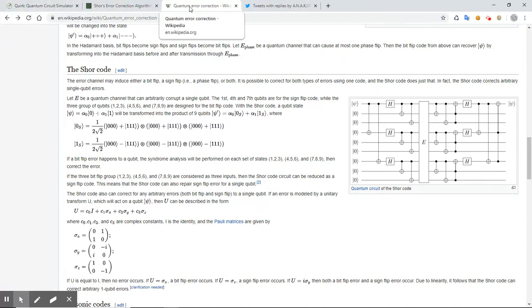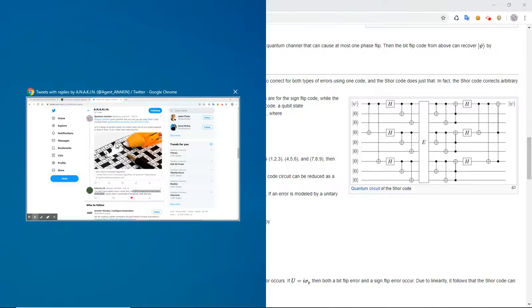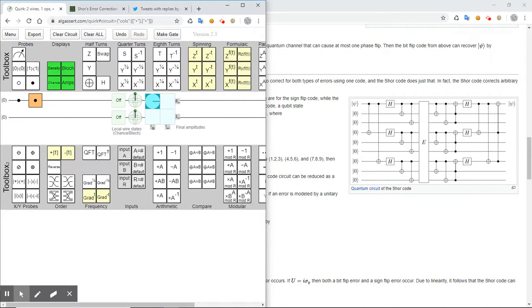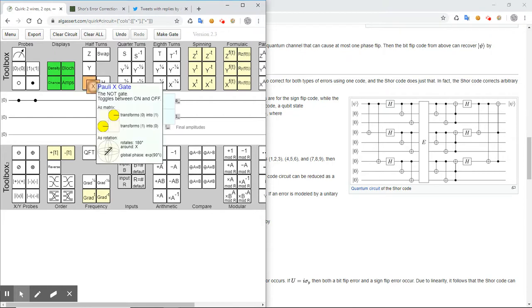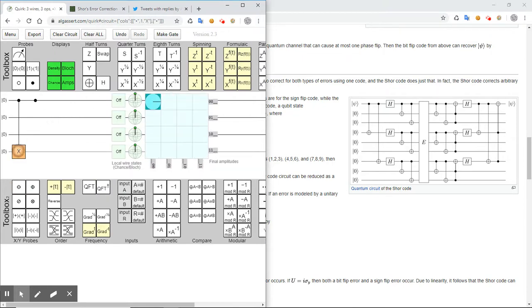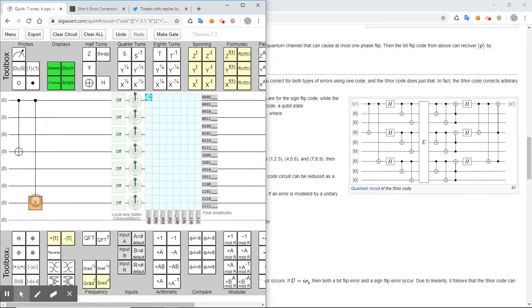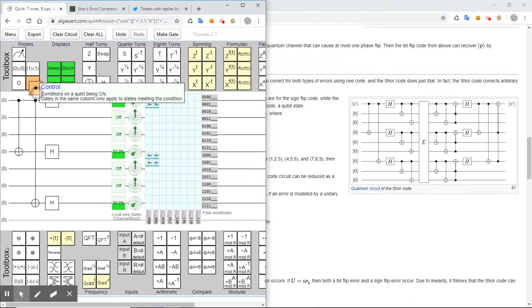Let's see, what's the best way to do that? Maybe side by side. So we've got 2 control bits here. Then we've got a Hadamard, another Hadamard, a not, a Hadamard, and now we're doing more control bits in here.